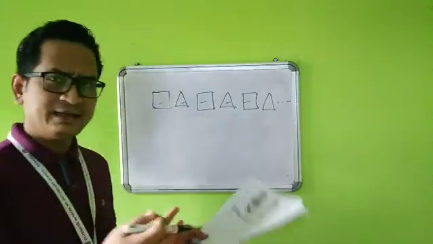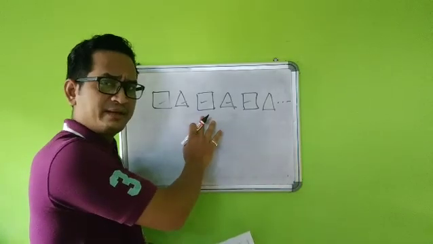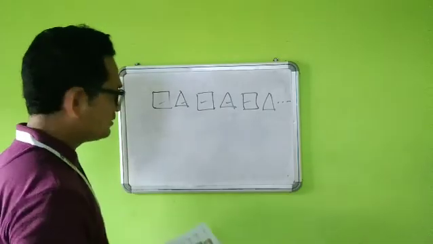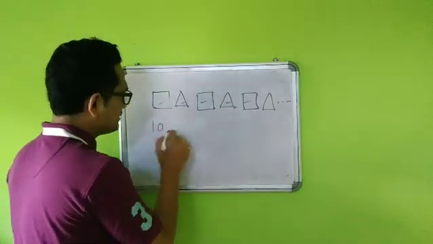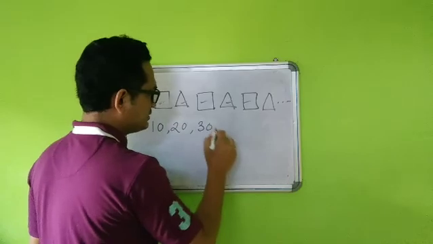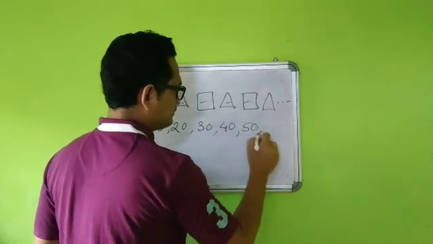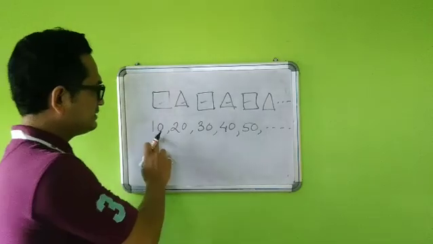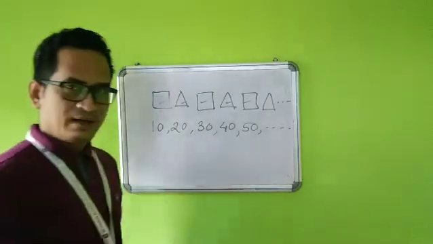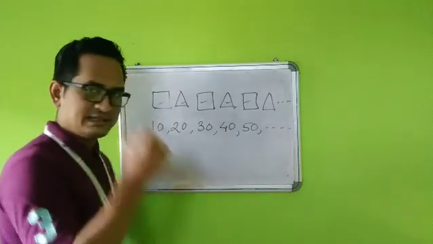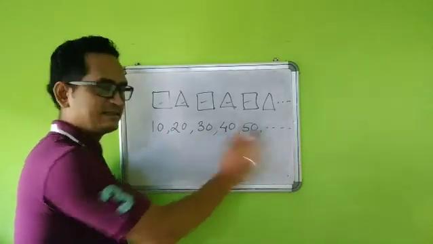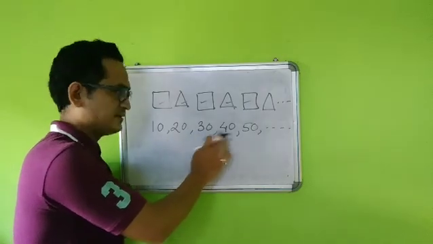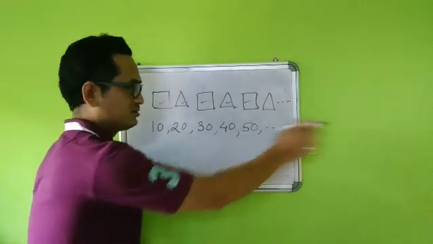Fine. Now they are saying patterns can be made by shapes, and patterns can also be made by numbers. Now let us take an example of numbers. If I take numbers in such a way like this. Now students, you see this, it is written 10, 20, 30, 40, 50. I hope you already got how the numbers are changing. Every time 10 is increasing. 10 plus 10, 20, 20 plus 10, 30, 30 plus 10, 40, 40 plus 10, 50 and so on.